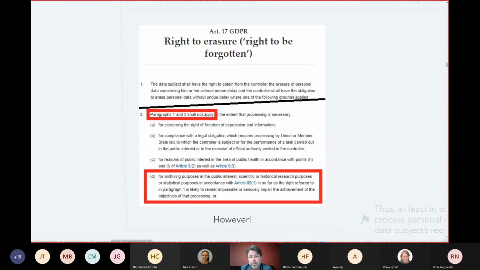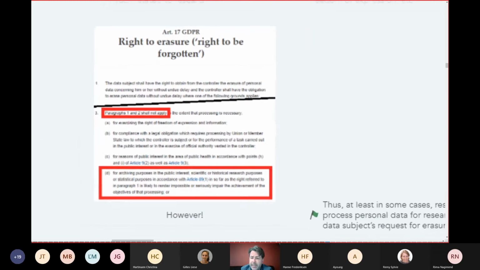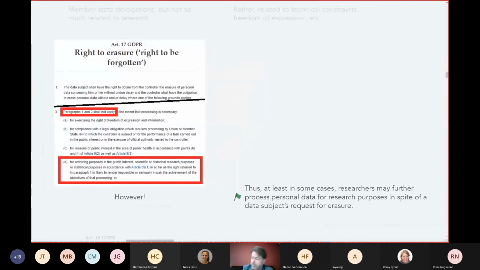Also interesting to know about this right to be forgotten or right to erasure is that, again, there are some very interesting exceptions for scientific research, and that, of course, makes quite some sense. Think about peer reviews of research, think about situations that would really make your research impossible if somebody would request the right to be forgotten and so on. So in terms of research, you're actually quite safe when somebody exercises that right to be forgotten. Please do check it with your DPO, however, because in some cases the right to be forgotten still applies.